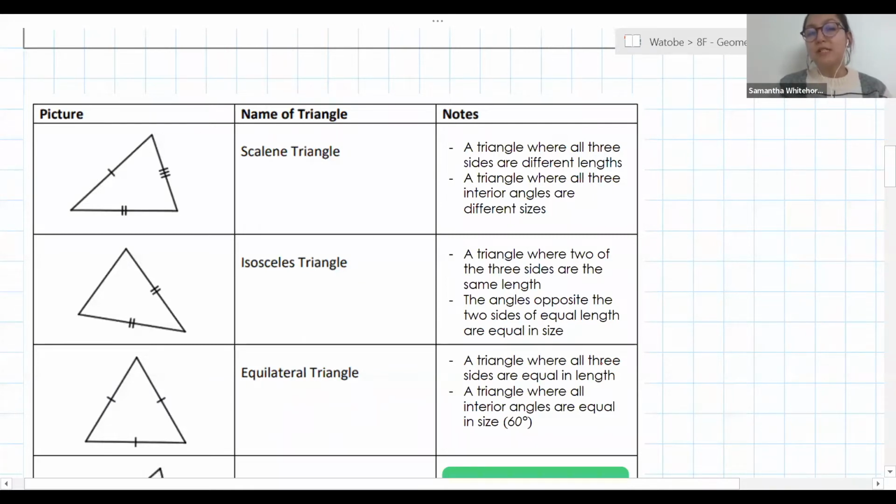Now, in my opinion, these 3 classifications of triangles are the most important. We're going to have a look at some other ways we can classify triangles. There's one more that is quite useful to know, but these 3 are very useful to know. So what I would do now is take a screenshot of this before we move on, so that you can get the rest of it. Those are our 3 classifications of triangles if we're looking at sides and angles. Alrighty.